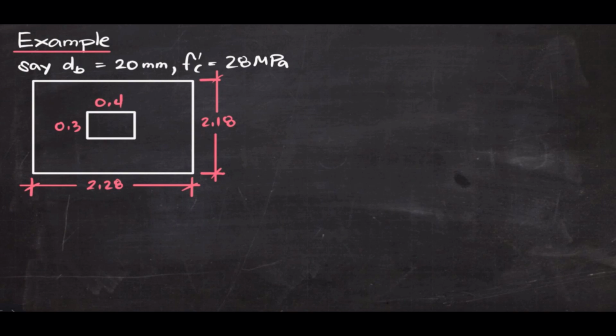So let's continue our example. Now, for our example, I drew here the footing with the dimensions that we will adapt. And let's say that the bar diameter is 20 mm and the concrete strength, the material strength, is 28 megapascals. Now, let's check first the one-way shear. For one-way shear, we will check two things, but let's check first this critical section. This would be at a distance d from the column face. And what would be the d that we will use? We don't know yet. That would be the smaller d.